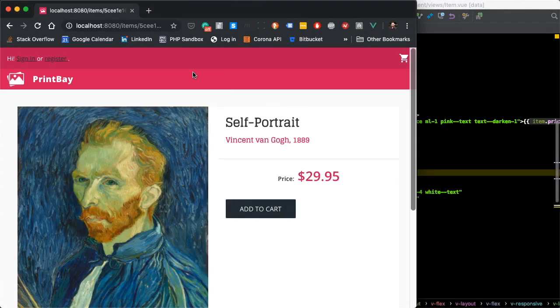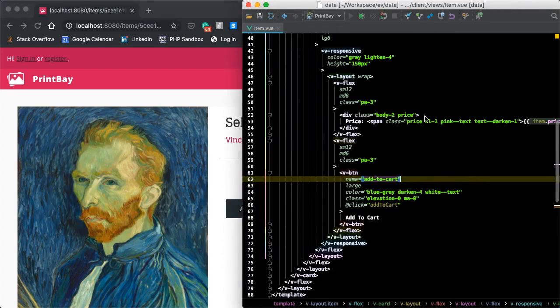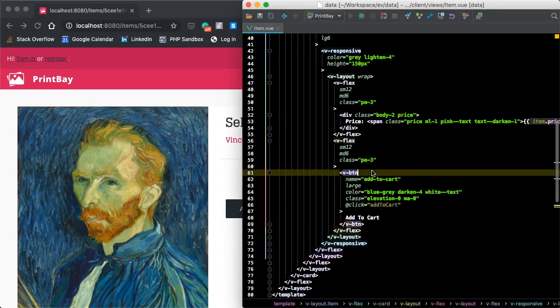The role property has another very handy use in our client app. We can use it to adapt the UI. For example, on the item page, we have this add to cart button here. Well, we've just made it so that the admin user doesn't have access to the cart page, and therefore they shouldn't be able to add any items to the cart, and therefore we don't need this button. So let's make it so that this button will only appear if the user is a guest or if they're logged in as a regular user. To do this, we're going to add a v-if to the button. So this is the item view here, and you'll see the button right here, add to cart. So I'm going to add a v-if to that.